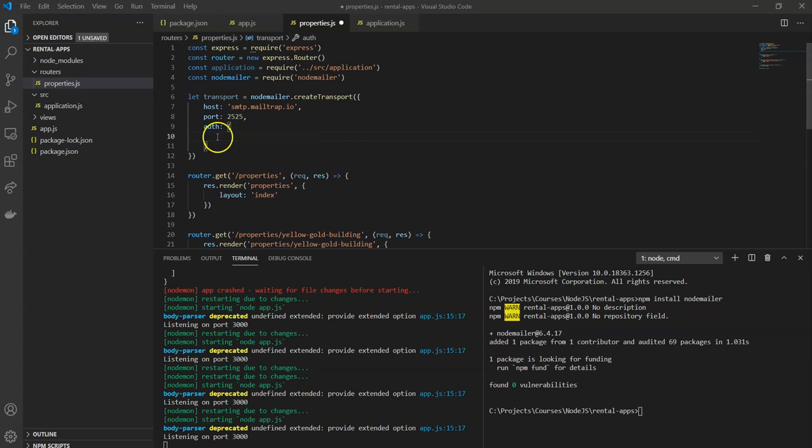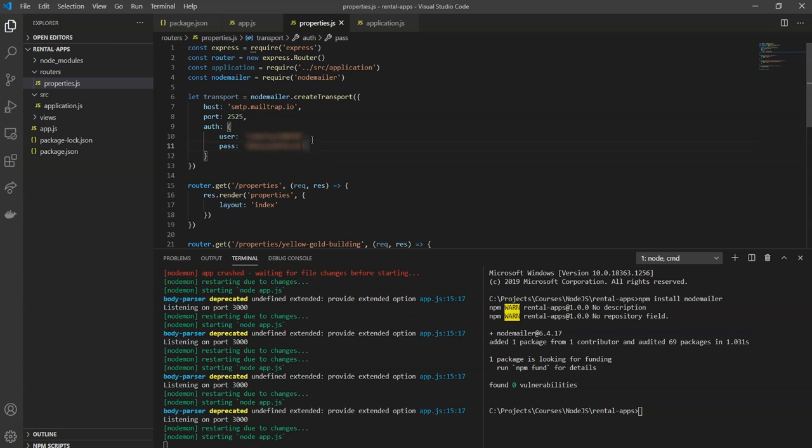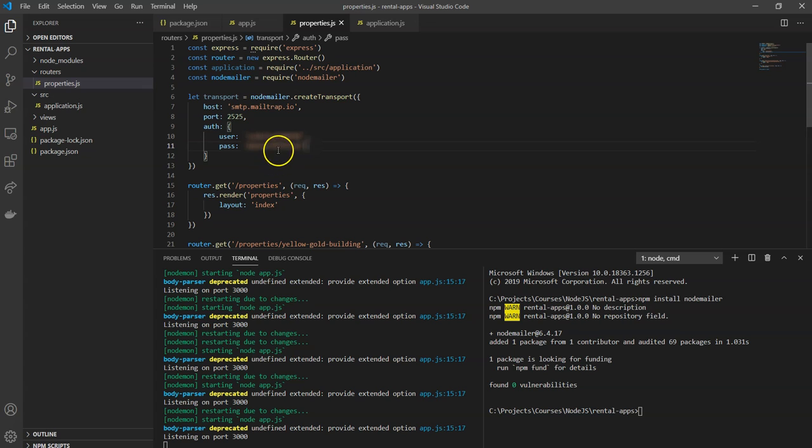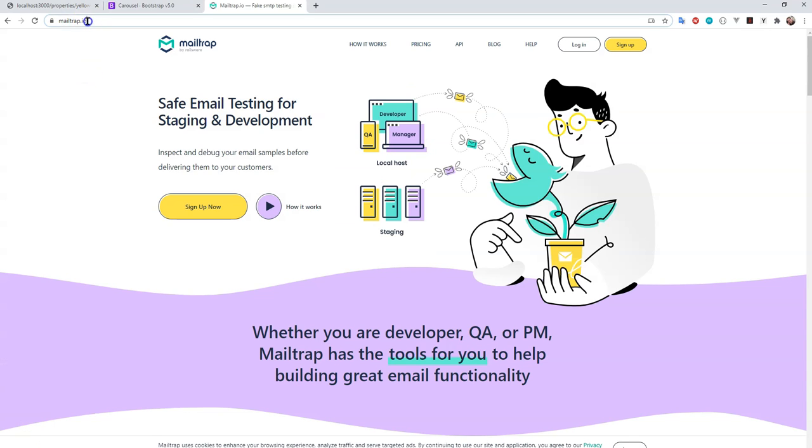Your username and password is going to be different, but let's go. I'll take you over to that site now, to mailtrap.io. So I'm here at the website, mailtrap.io. It's a free service. You get, I think it's 50 mails a day or 50 mails a month. I'm sure it's 50 mails a day, which for a solo developer freelance, that's plenty enough.